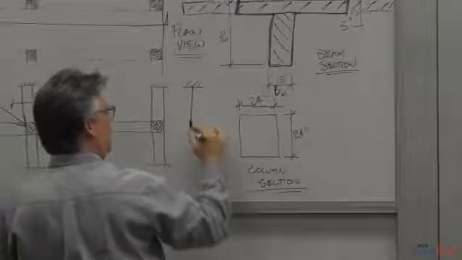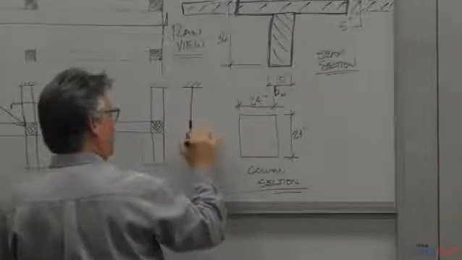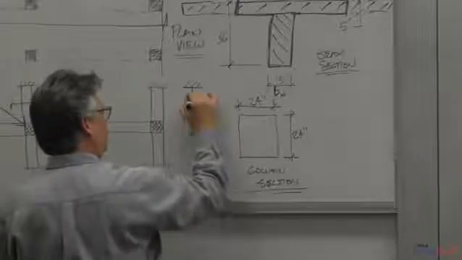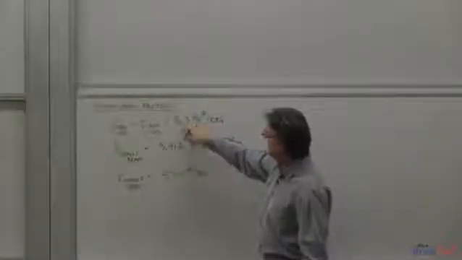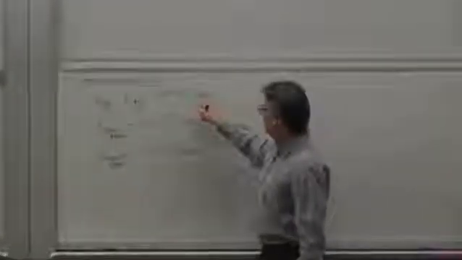I can build the top column if I want. So I could build a SAP model with this being infinitely rigid, and I could rotate that 1 degree. And the moment that SAP told me was required to do that would be the stiffness value. I could look at it that way. If SAP came out and said, well, it took 8,396 foot kips to rotate that 1 degree, that's the stiffness of that column. Now I could take that 8,396 and figure out what factor that is of EI over L, and that's actually what I did for your project.